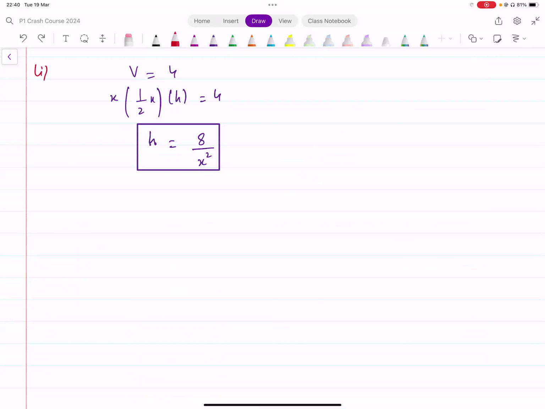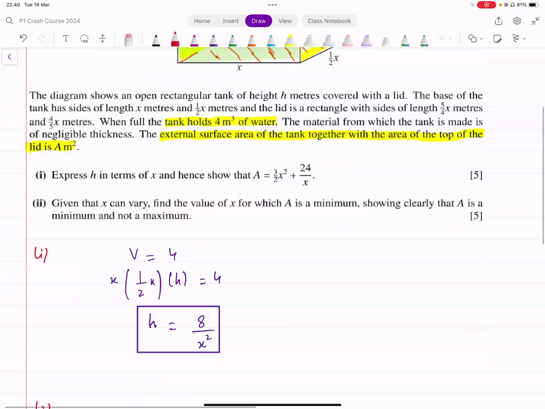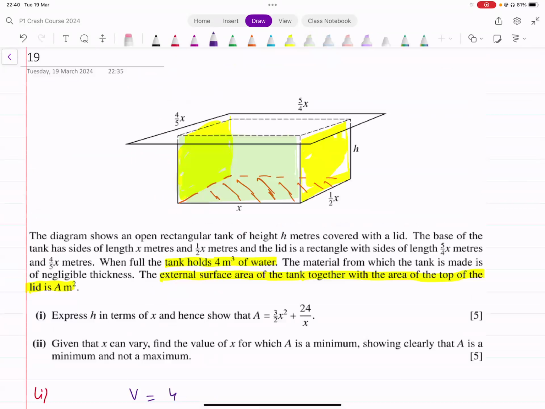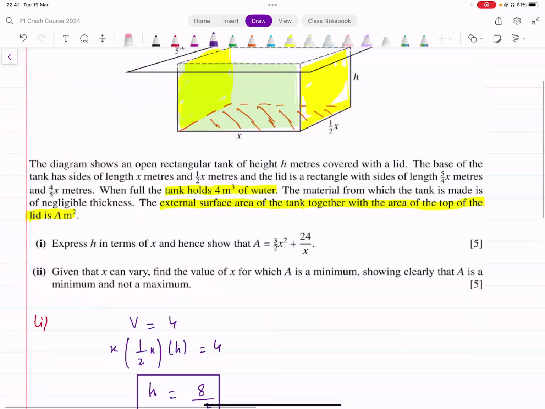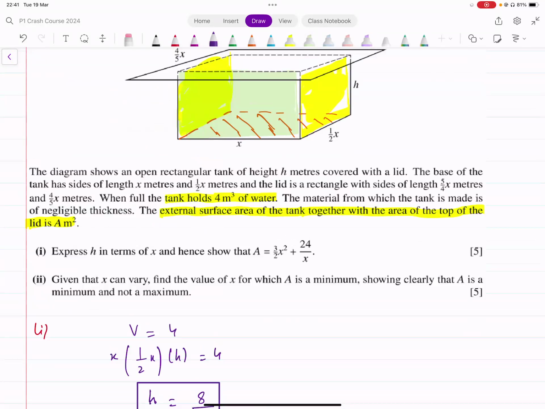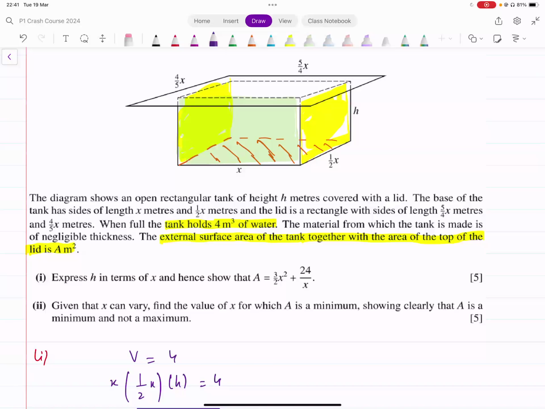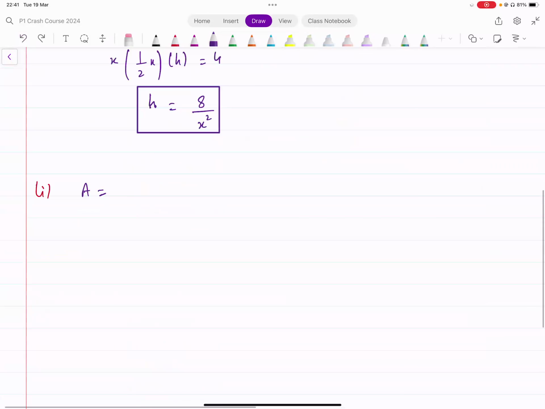Now let's add the area of these 5 faces first of all. So what does area equal? Sir, what about the lid? Yes, we'll add the lid as well. We have to consider the area of the top of the lid as well. So we will add that to this area. Let's consider the container first, and then we'll talk about the lid afterwards.